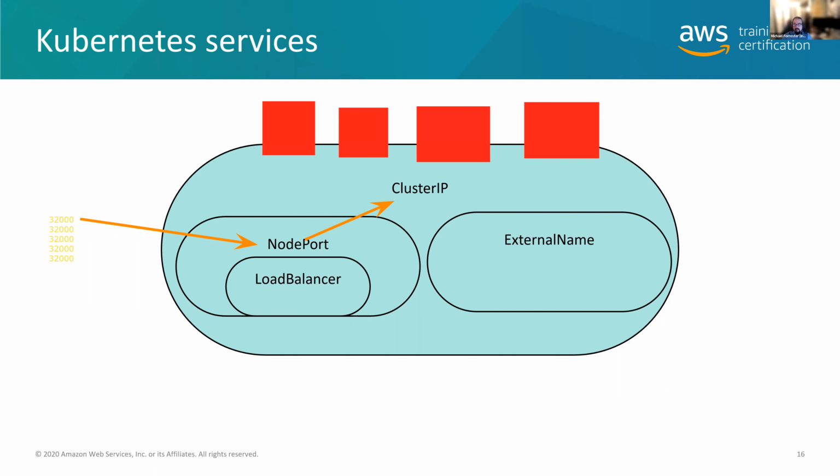Okay. People from outside, they reach the load balancer, which then directs to the node and then to the cluster? We're not talking about load balancers yet. Just hold on for a second, we'll get there, I promise. Now, when they come in and hit the node port, that traffic is going to direct them to the cluster IP. Cluster IP is going to then talk to the systems in question, the pods in question, right?